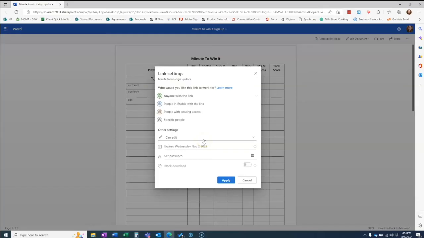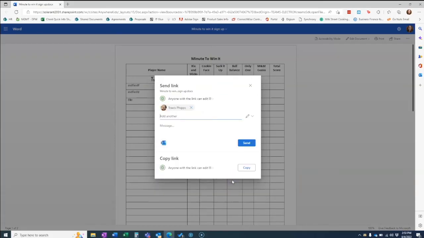One thing worth noting is if you choose this anyone with the link can view the file option, then it is going to require that you set an expiration date on the link. So files that are completely open and accessible to anyone who clicks on the link have a default expiration of 90 days. And that is the longest you can go is 90 days, but you can make it less than that if you'd like. So I just wanted to make you aware of that one security limitation. So once you've made your selections, you can go ahead and just click send here.